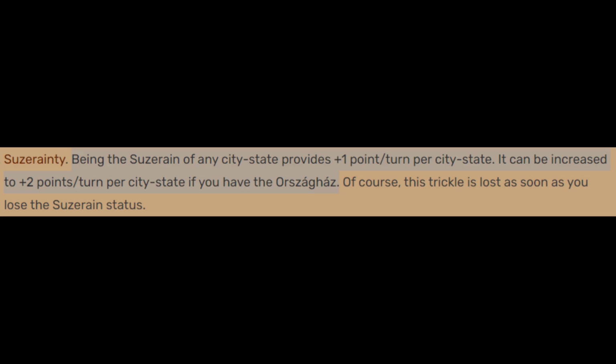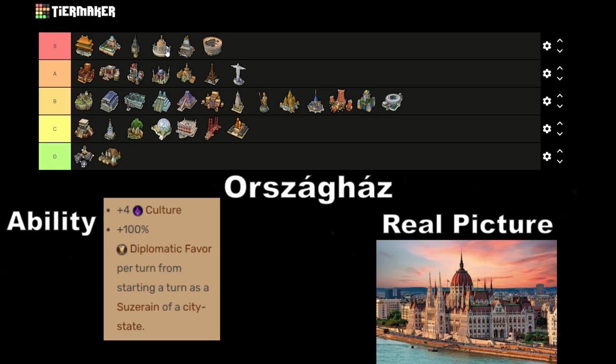It says being the Suzerain of any city state provides +1 per turn per city state. It can be increased to +2 per turn if you have the wonder. Okay, so this is 100%. So yeah, you get 2 plus 1. Yeah, you're right. And it must be built on a river.